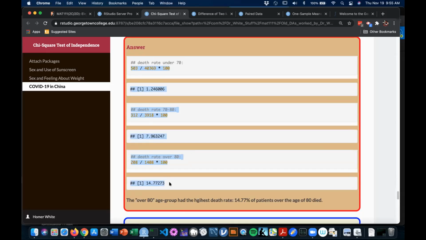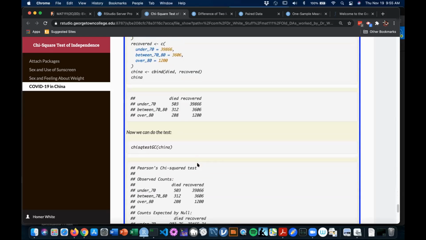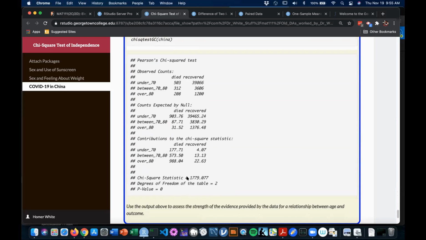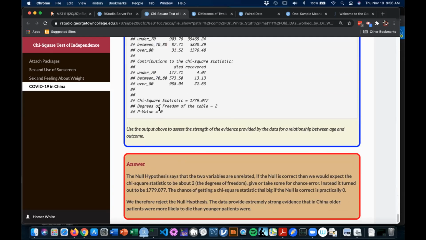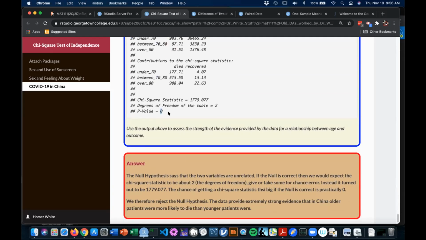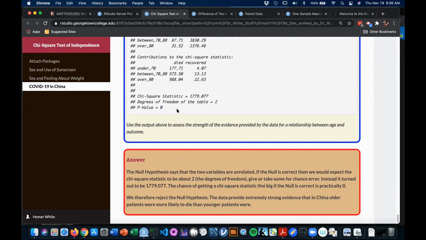There are still some people out there who only talked about what was in the sample. They were only talking about these percentages and how different they were. They weren't going in and saying, hey, if there's no relation in the population, there's essentially no chance of seeing such big differences as what we saw in our sample. So they weren't doing the inferential part. It really all turns, at some point, on talking about the p-value.